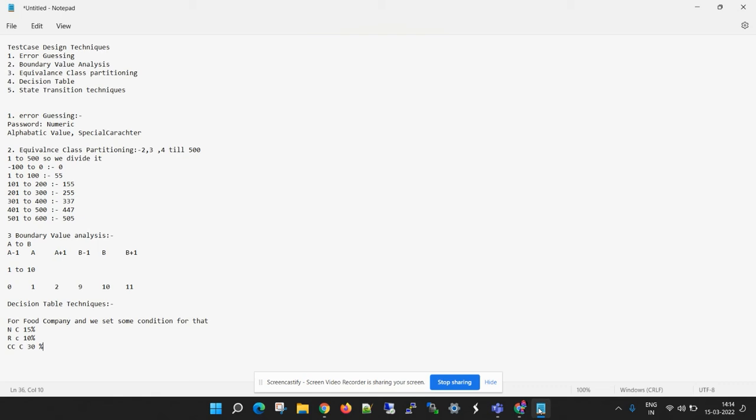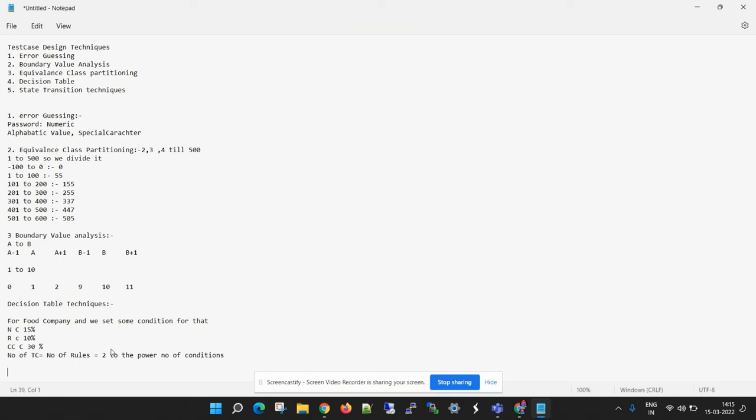So these three are the conditions, and according to the decision table technique, your number of test cases will be the number of rules, which will be equal to 2 to the power of the number of conditions.